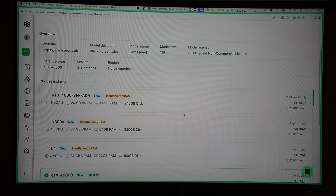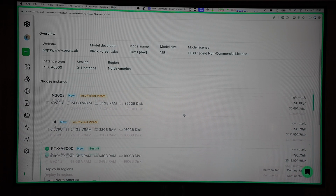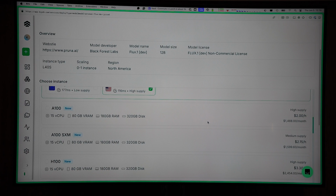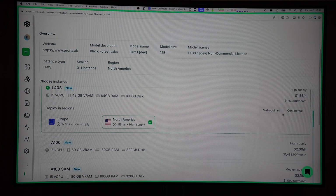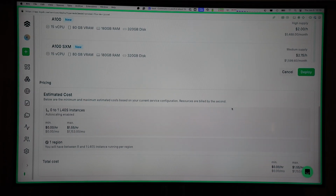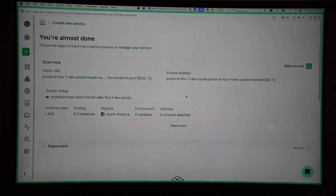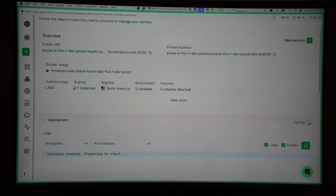We see that we can pick different kinds of hardware, either traditional NVIDIA GPUs. We can pick across different regions, Europe or North America, depending on the kind of hardware, and we can simply hit deploy, and we'll get an instance which is up and running using this image. It's going to take about 1 minute, so we'll not wait together, but what we can see already is that it's an instance which is auto-scaling on an L40S NVIDIA GPU, and we will get an endpoint here at the top, which we can query to perform our inference requests.